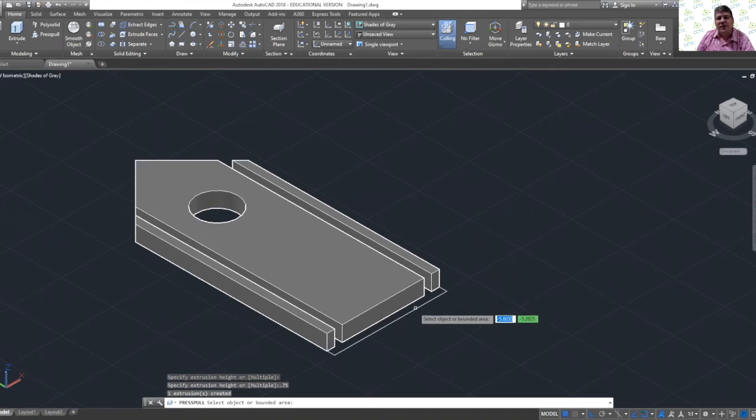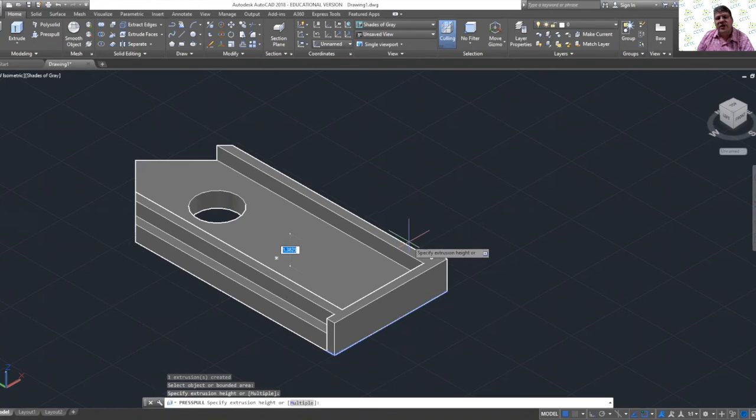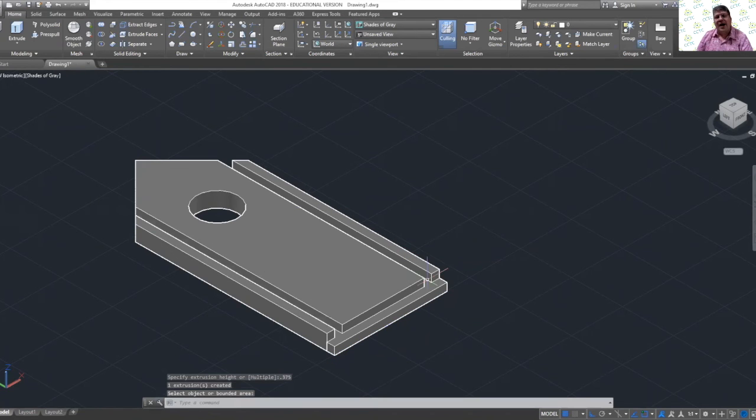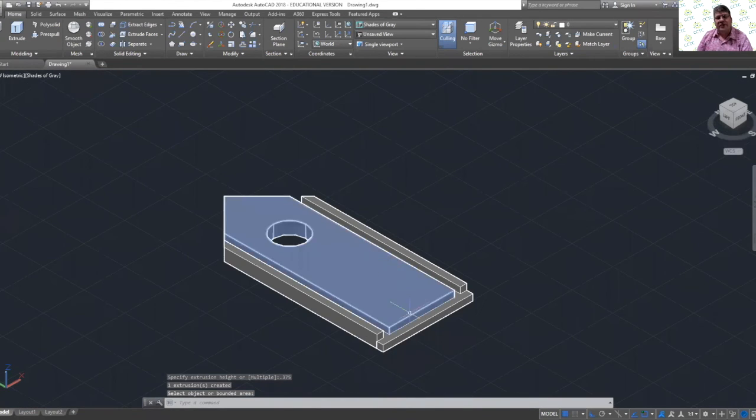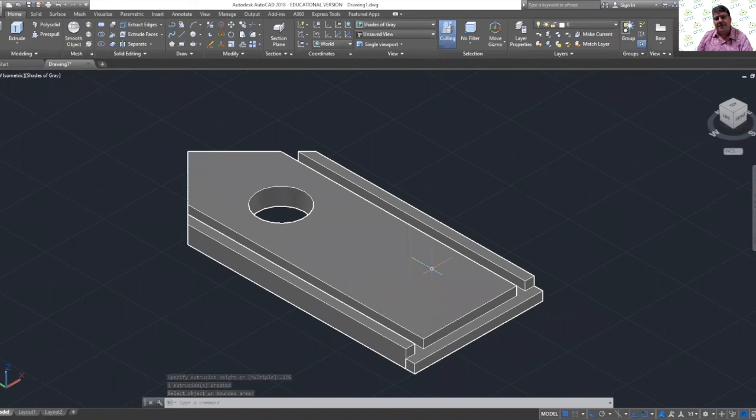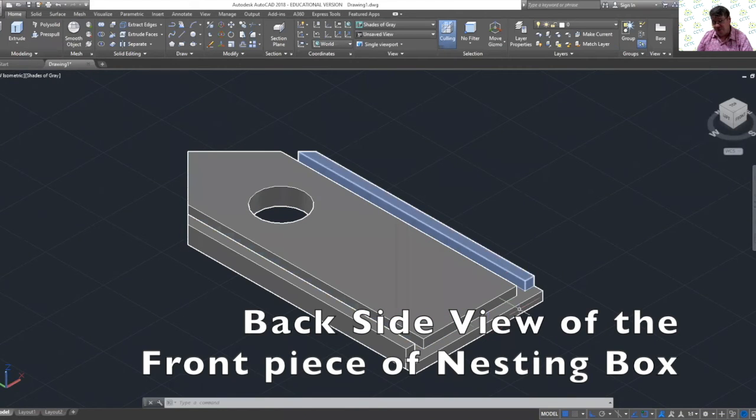And then this area right here, we're going to bring this up, and it's going to be 0.375. And now I've got this piece that is the front of my birdhouse.